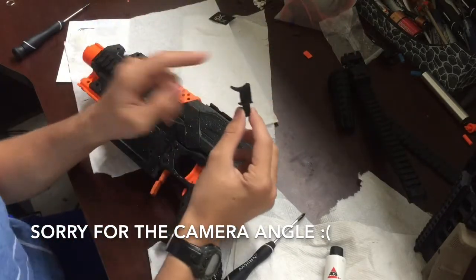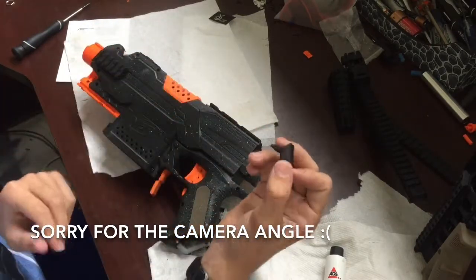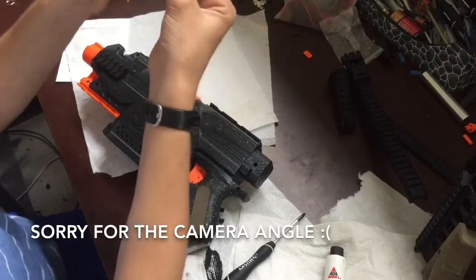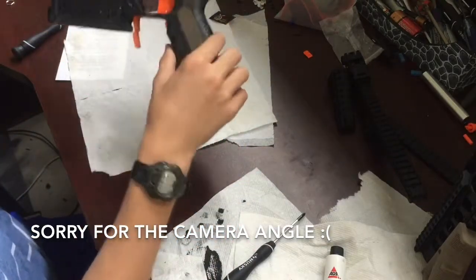These are designed after Bobo Lolo — I think that's how you say his name. His original design where he got the Strife Rev Trigger and used epoxy putty to make this little lip that came out. And that makes it so it's very comfortable to rev, because the rev trigger on the Strife is okay, but it's not the best.